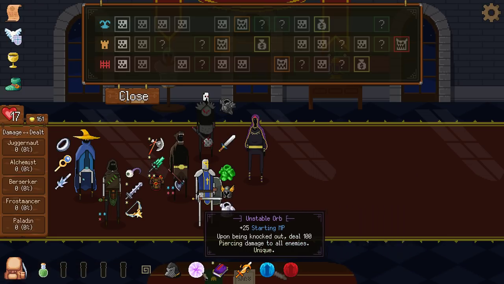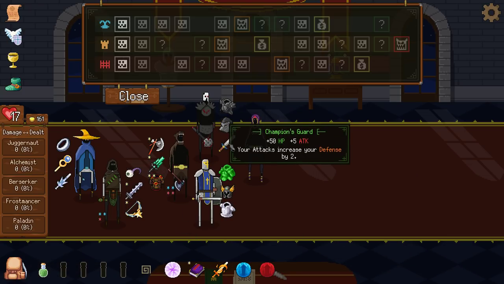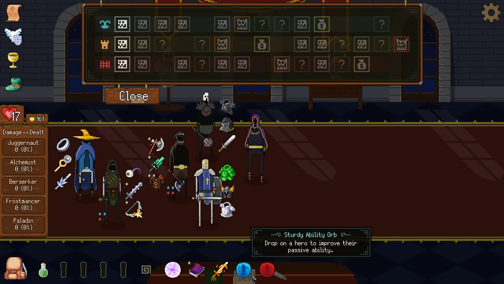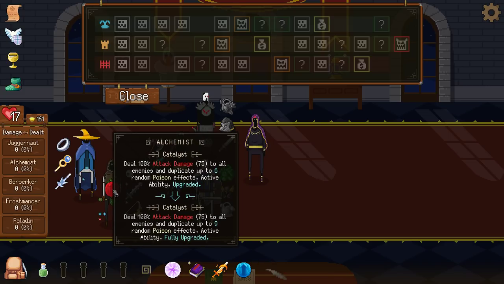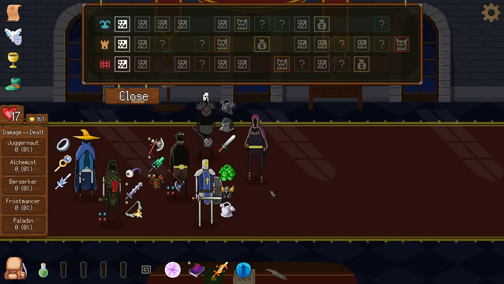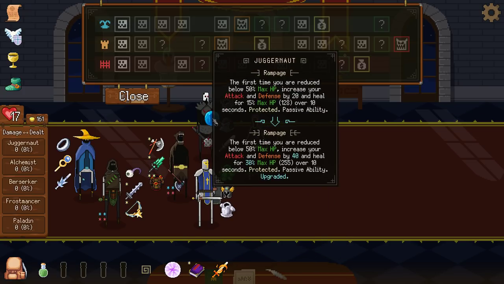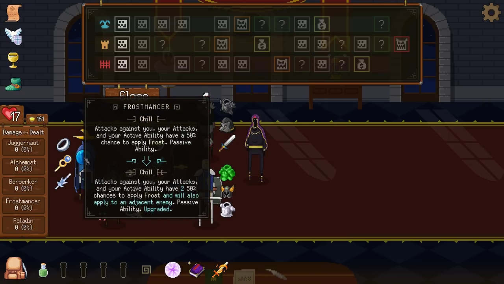Do something like that, followed by, sure. These kind of work sort of well together. Then we've got duplicate 9 random poison effects. That seems really, really good for just like long-term situations. Active or passive. Okay, what's this?